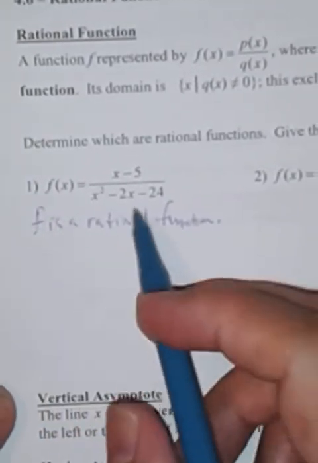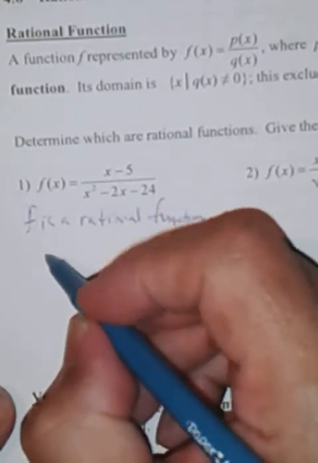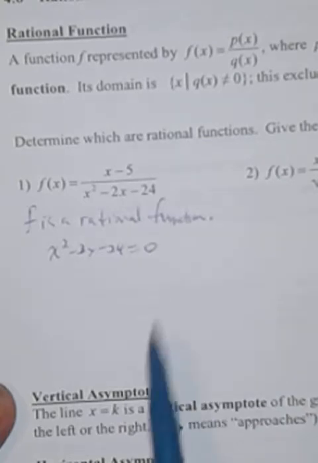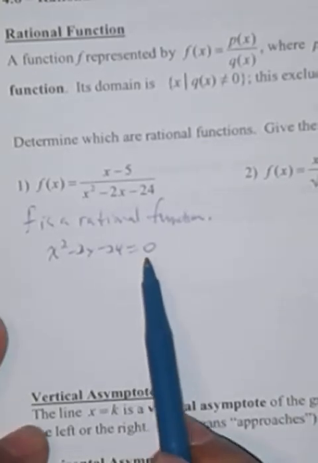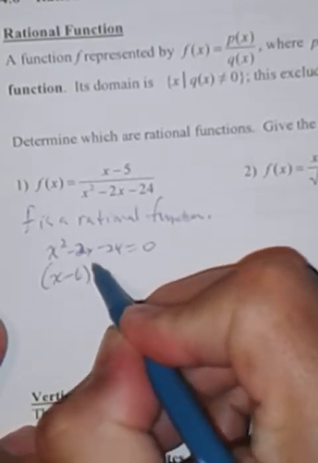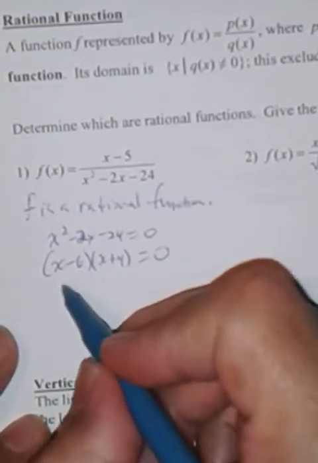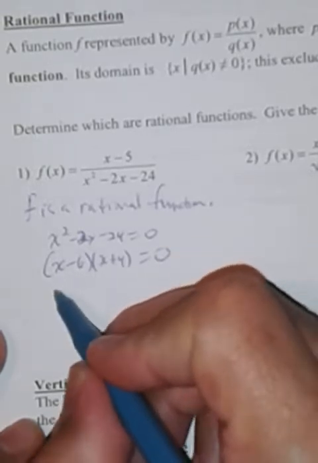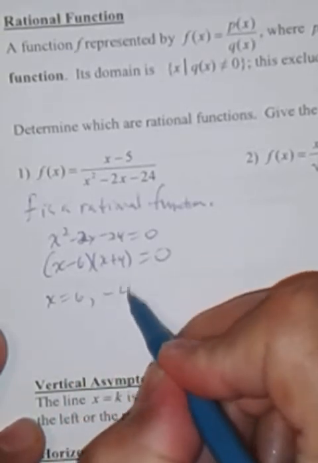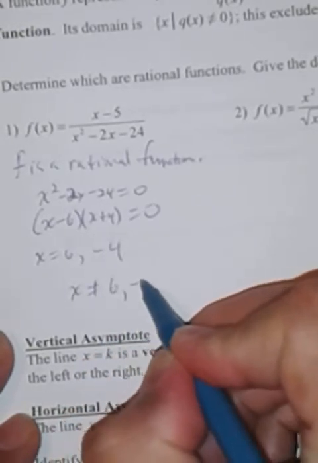And then the domain. I just need to check where the bottom will be 0, because those values have to be excluded from the domain. I would write x squared minus 2x minus 24 equals 0. What I'm going to check is where it is equal to 0 so that I can exclude those. I think I can factor this as x minus 6 times x plus 4. Remember your zeros: x minus 6 is a factor, so x equals 6 is a 0, and x equals negative 4 is a 0. So my answer is x cannot be 6 or negative 4.